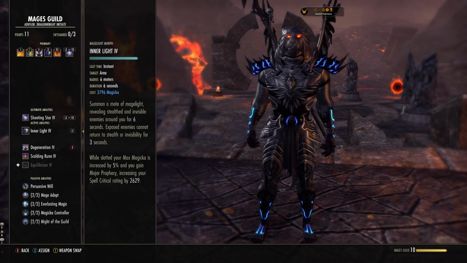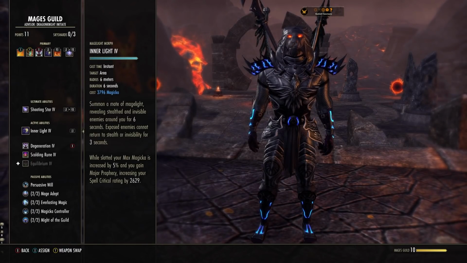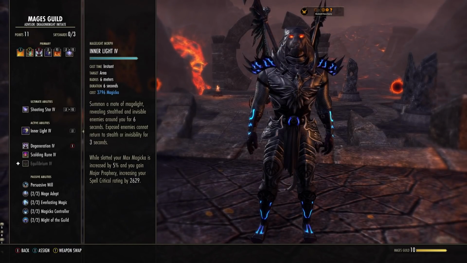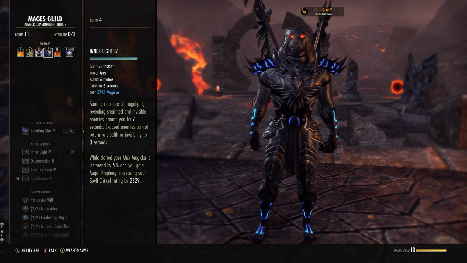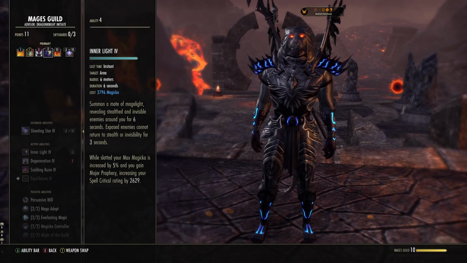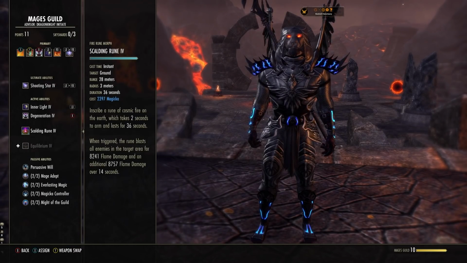Next up is Inner Light. Now this just stays on our bar for 5% Magicka increase, which will enhance our overall DPS, of course, because now our stats are higher. However, if you don't want to use this, and you are more advanced, and you do think you can keep this in your rotation, you can, of course, put Scalding Rune there.